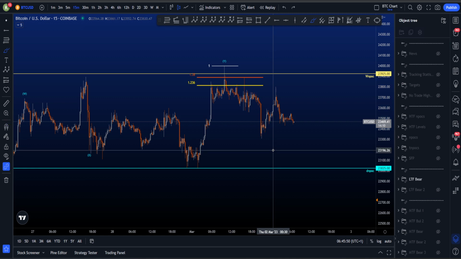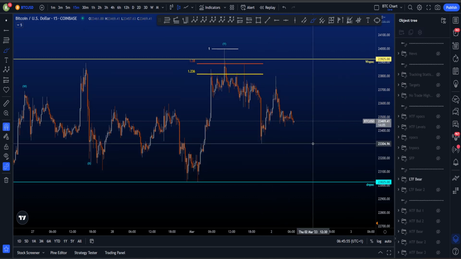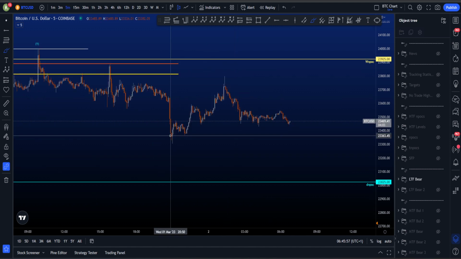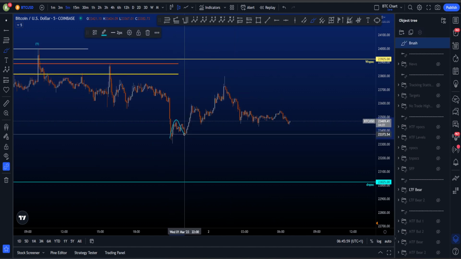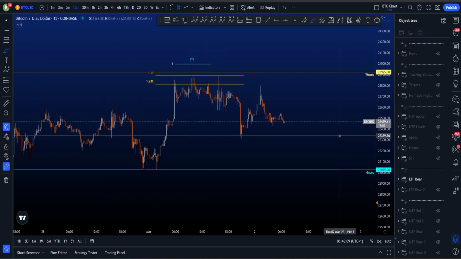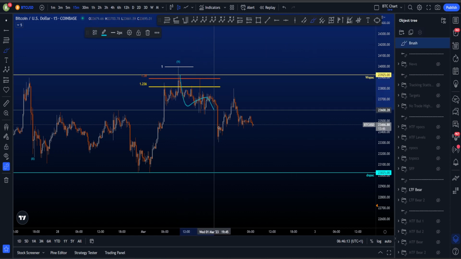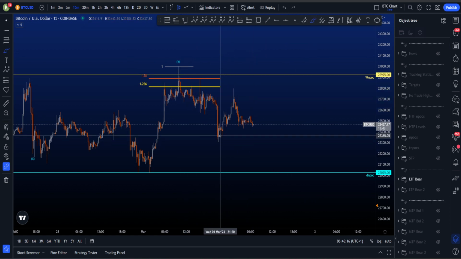Now I'm looking for downside. This seems to be a 3-wave to the downside. Now there can be a 3-wave count in the lower time frame here on the 5. If we go to the 5 minute, this can be a 1, 2, 3 followed by a 1, 2, 3 and then eventually a 1, 2, 3, 4, 5. So this could already be counted as a 3-wave, but that is really, really low time frame counting, which is not my favorite. So in this scenario, we're looking for a 3-wave structure here.